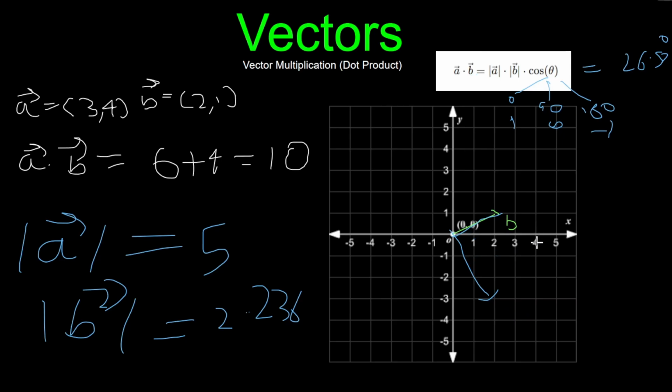Now let's say they are completely opposite to each other. If they are 180 degrees apart, the cos value is minus 1, so the dot product will be negative. What this explains is how the direction of one vector is with respect to the direction of the other vector, how it moves in the direction of the other vector.